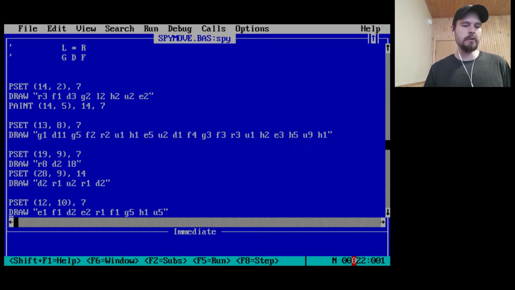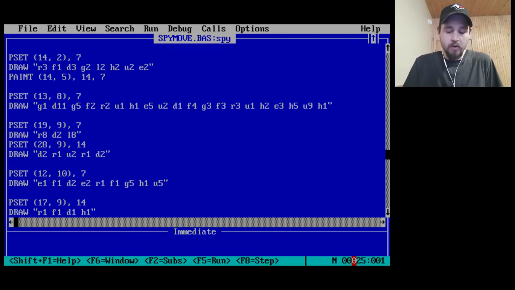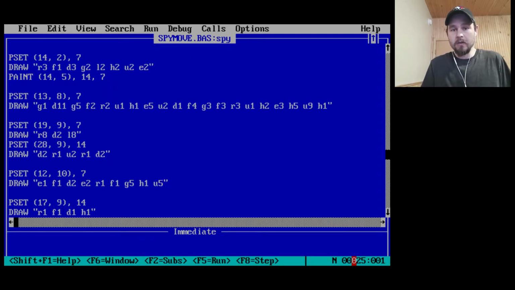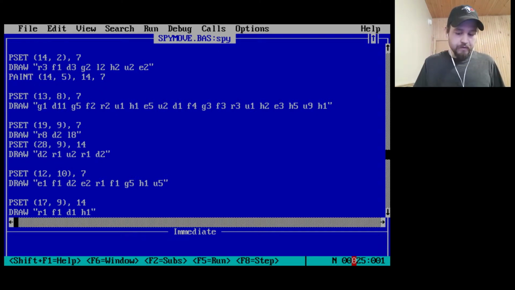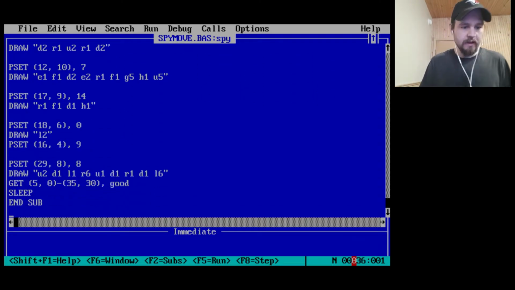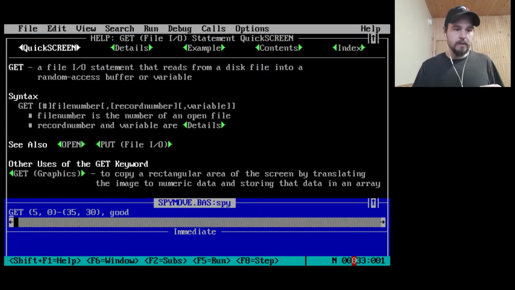So you can either have an image file in the directory and load it up, which was pretty advanced, and of course we had no way of doing that at this point in time. Or you could draw it and then get it. So this is the get command. I think the keyword had different meanings in different contexts.